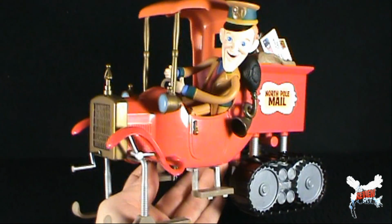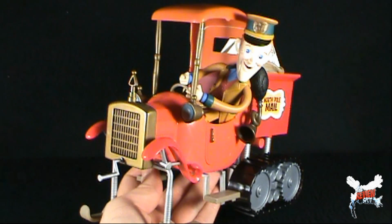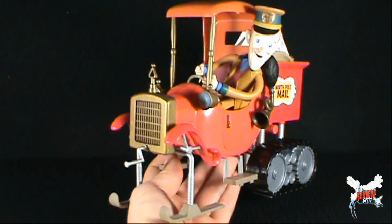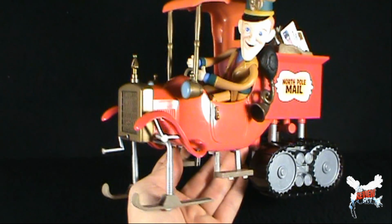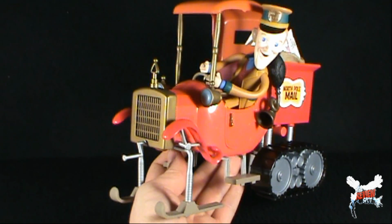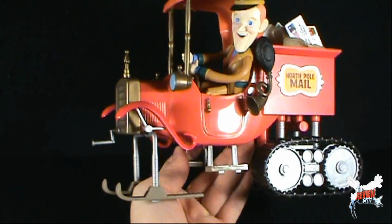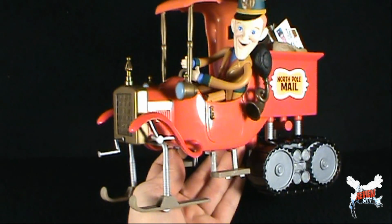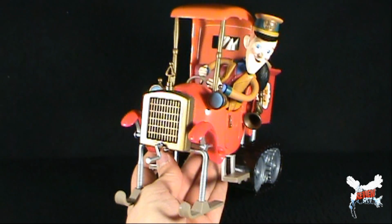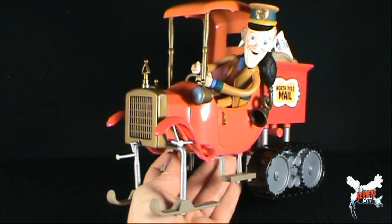If you can find it, and likely if you are collecting these, you're probably my age because you grew up with this likely. Your best bet probably is now eBay, and I think I've seen this go anywhere up to about $80 to $100. So again, it's a little rare. It's a little more pricey than some of the other pieces out there. But if you can find it, I would definitely say worth it.